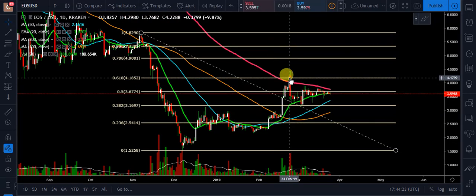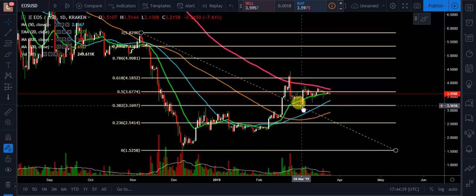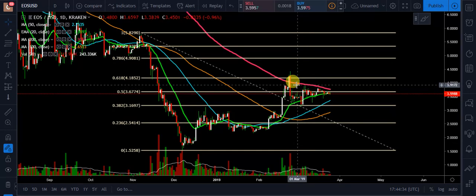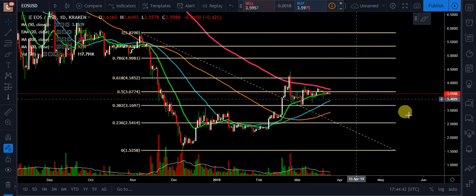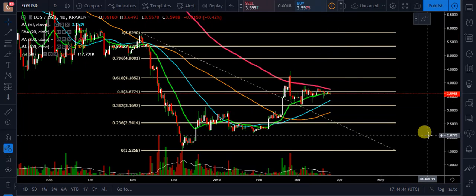But it's funny how we made it to that 0.618, and that's exactly where profit started to be taken right there, and we got pushed down to this 0.382 before we had a bullish engulfing candle into tweezer tops into this 200-day moving average. So now we're moving sideways, but a very large move either to that upside or that downside is coming, guys. I can promise you that. It's just being patient to see which way it's going to break.